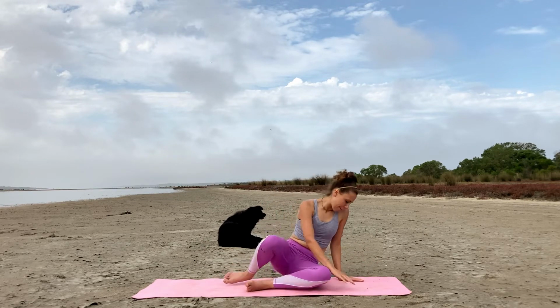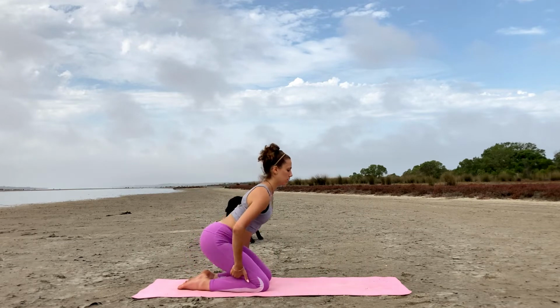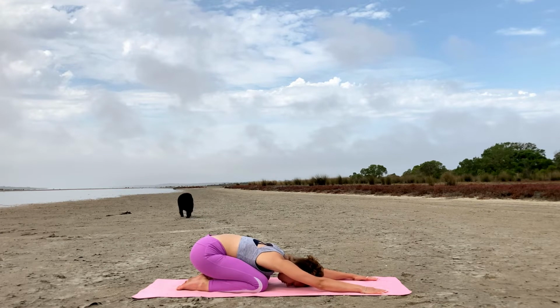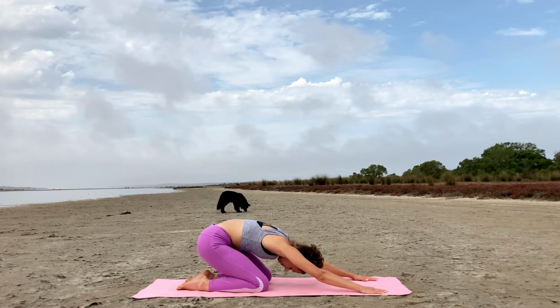Let's turn onto our knees and come onto our hands as well. Coming into our first child's pose from here. So you want to bring the butt back onto the heels and reach those fingertips nice and long forward. Good. And you can move the shoulders here left and right, also releasing that third eye, massaging that out, getting that pineal gland nice and open there as well.